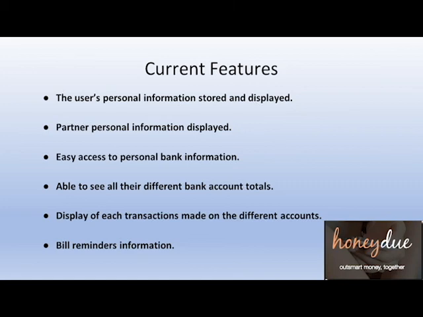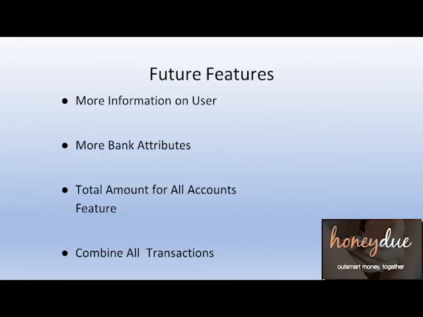Then to go with that, you can see all the different accounts that you and your partner have at the various banks, and more importantly, the totals in all these accounts, so you know exactly where you stand financially. Then with these accounts, you're able to see each of the transactions made in the different accounts. Lastly, you're able to look at bill reminders and see what bills you have to pay coming up. Bill reminders displays the bill name, a bill description, the date and the time that the bill is due.